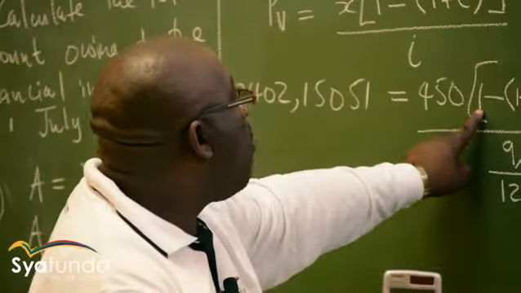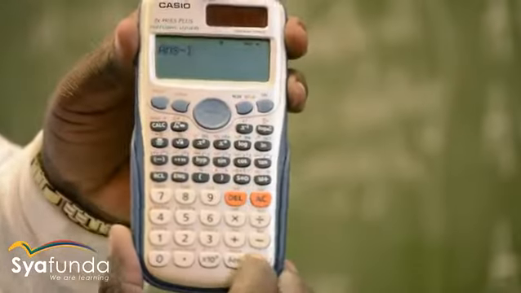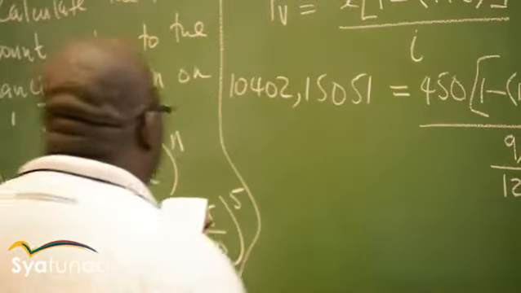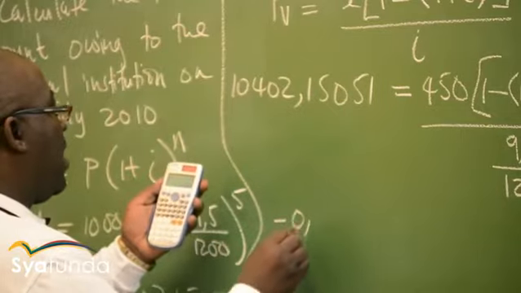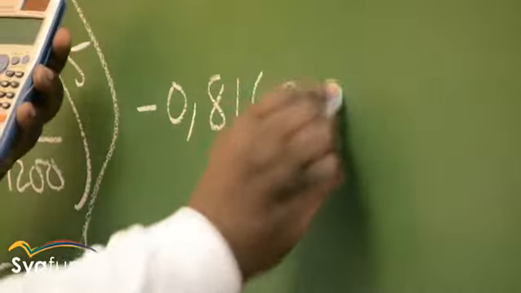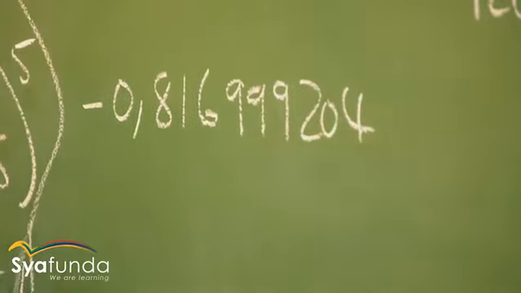What is this one coming from? It is this value of 1. We are taking it to that other side. So if we subtract 1 there, what is it that we are left with? We are left with, let me just write this down because it will be too much now. We are left with minus 0,8161239,204. That's the value that I have this side.